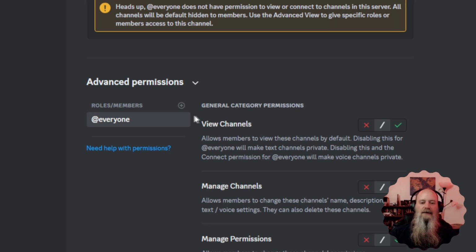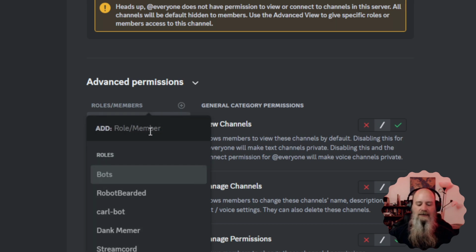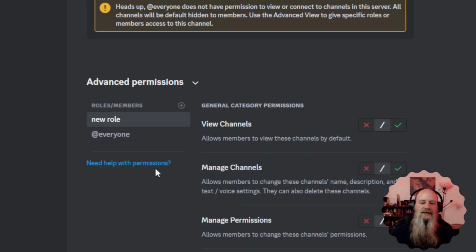So if I have a role, like we made that test role, I can come in here and do test, new role. It was called new role. So I can come in here with a new role. Remember, we didn't give them a whole lot of permissions, right? They had the view channel, view message history, right? And they could change their nickname or whatever. So let's say, for example, I want this role here to have more permissions.